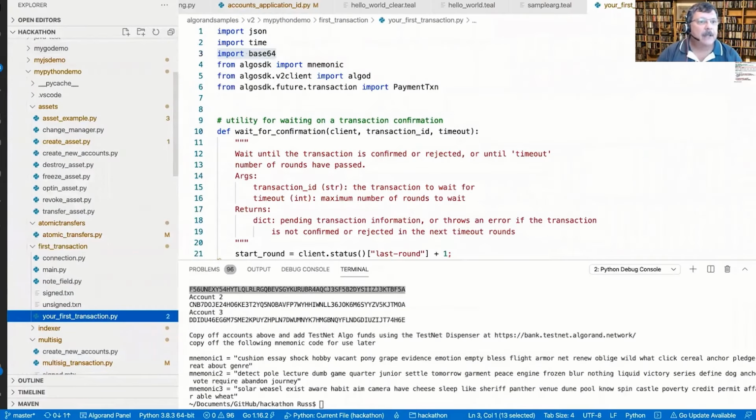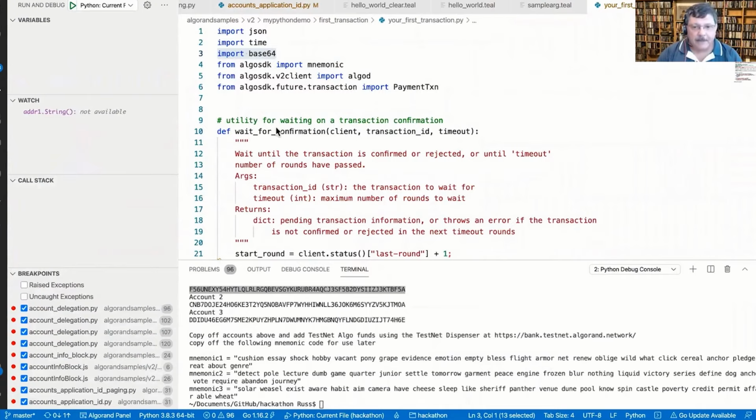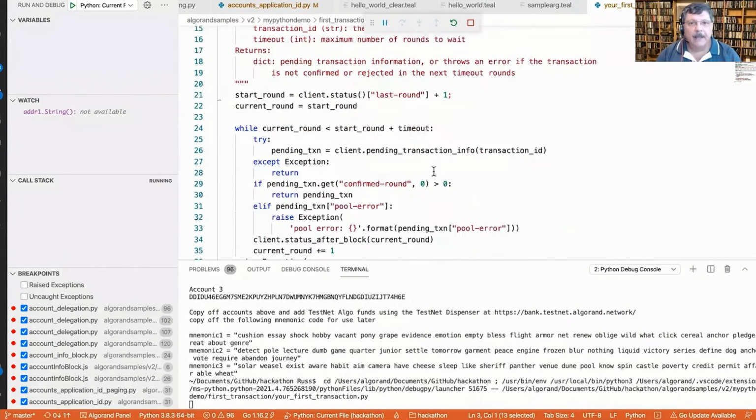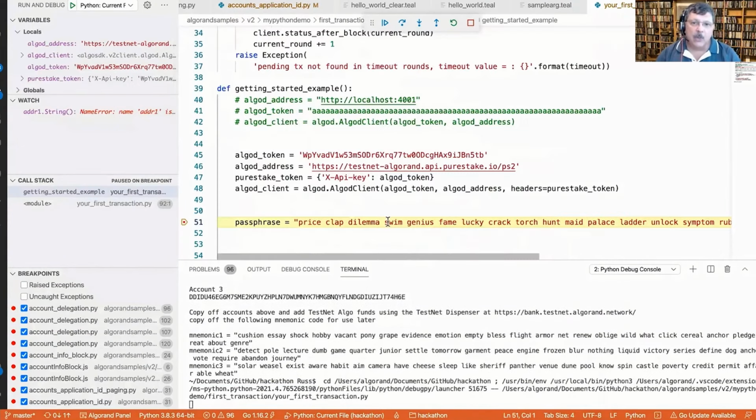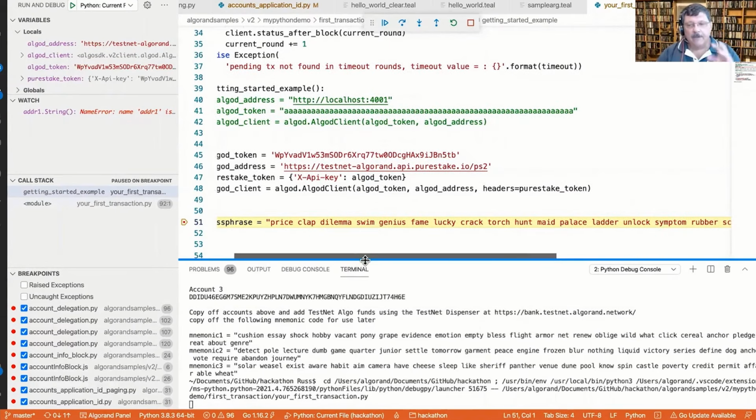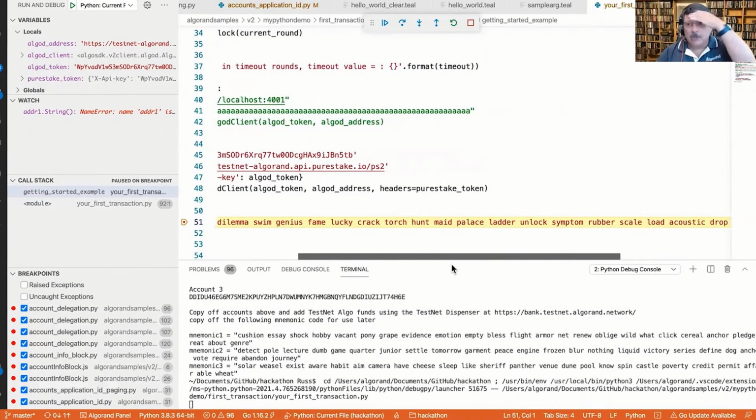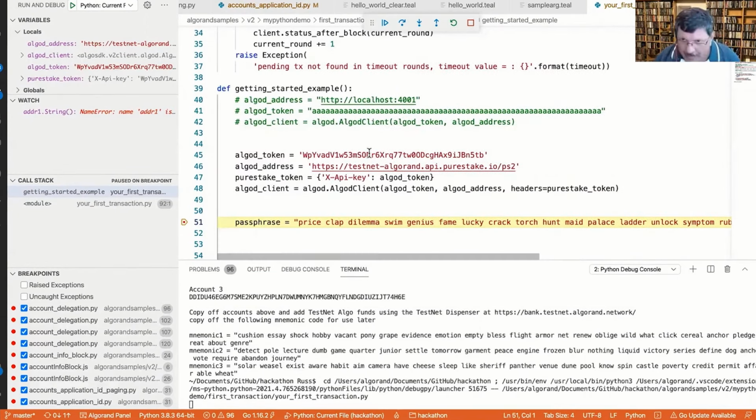And once again, I'm just going to hit run. I've got the breakpoint set here. What you'll see now is I'm going to restore an account using that passphrase. This is for demo purposes only. You never ever really want to put a secret key in production code. In production, you would rather interact with AlgoSigner, which has an API you can interface with, MyAlgo, which is another tool, or the Algorand Wallet. These are all possibilities that you can use for your key management.